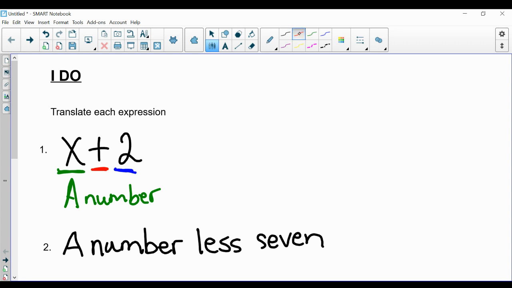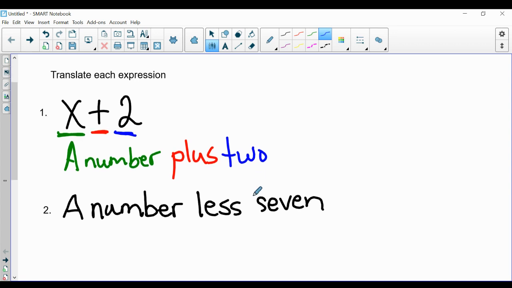Then for the addition sign, this is where you can go back and look at those words that you wrote down in your notes for addition, and you can choose any of those words. Just make sure the sentence does make sense. In this case, I'm going to use plus, but you can use increased, you can use total, any of those words, as long as it makes sense. And then for the number 2, you're going to actually write out the word two. So please write out the numbers. This is a great way for you to practice writing numbers. But that's your answer, a number plus two. Done. Right, so let's look at the second example.